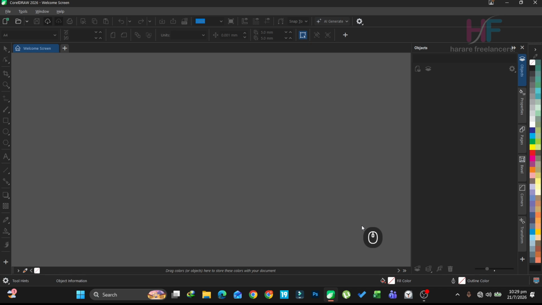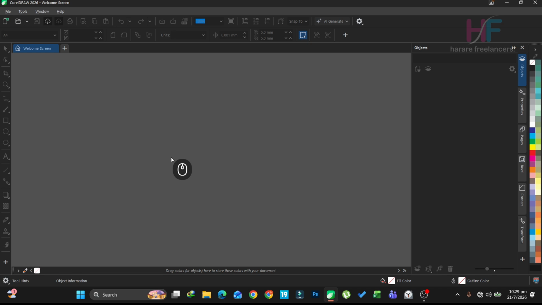As you can see, this is the CorelDRAW interface, and usually there should be a welcome screen here, but I think it's because I'm offline. Right, so I added some things, so if I scroll, you can see on the screen that I scrolled. If I click left, if I click right, you can see. If I press space, you can see space. If I press another letter on my keyboard, you can see what I'm doing.